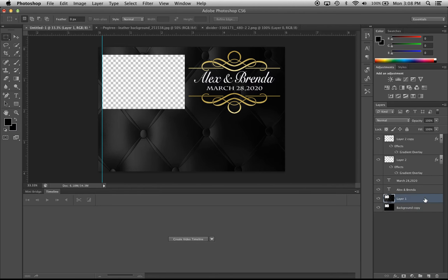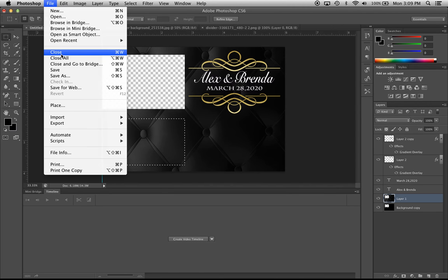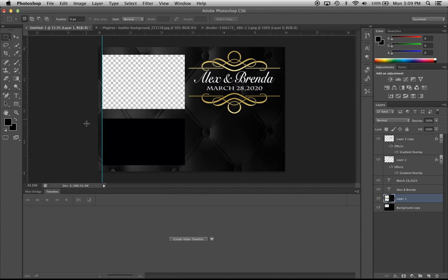So now we're gonna do the holes for picture number 2 and 3. So remember, you have to select the top layer first, layer one, which is the layer of this design with the buttons on it or whatever. And we're gonna do the second one. And it was 2.65 by 1.75, I think. Cut, there it is. Now we're gonna go again. We're gonna select the background copy, and then we're gonna do it again.